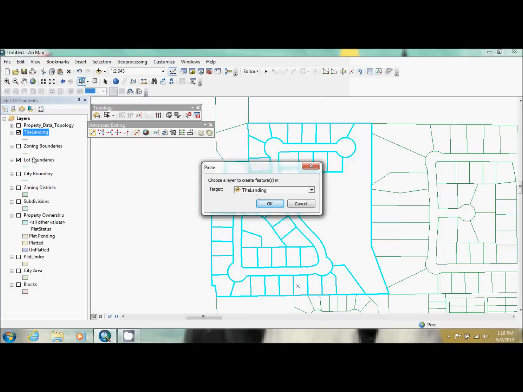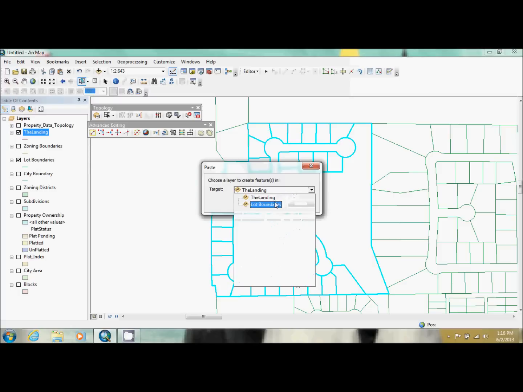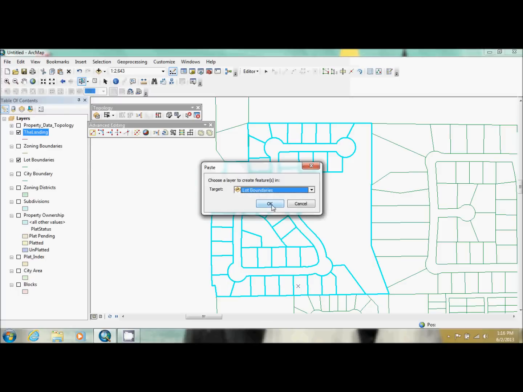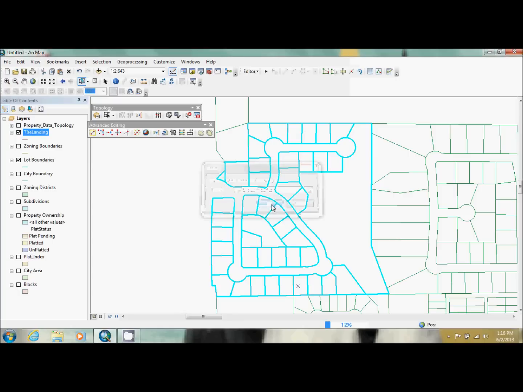If it doesn't, make sure lot boundaries is selected, and then you want to choose lot boundaries, and click OK. So what it's going to do is paste this to lot boundaries. So now we're going to turn off the landing and clear our selection.